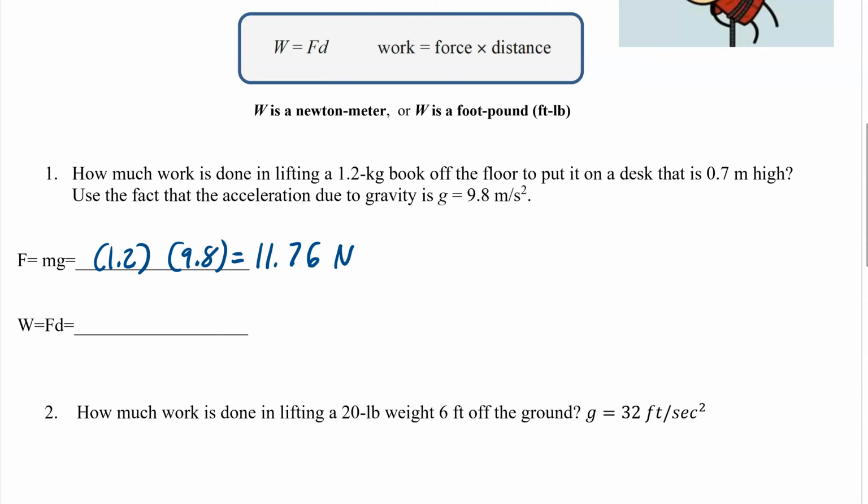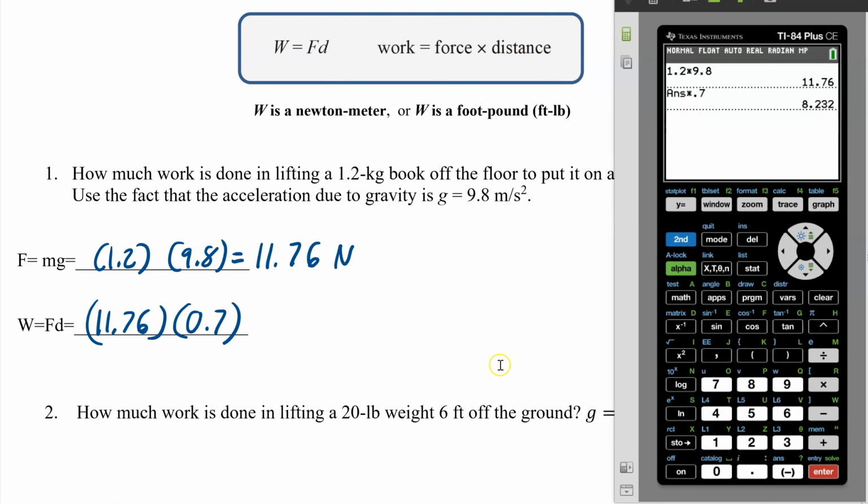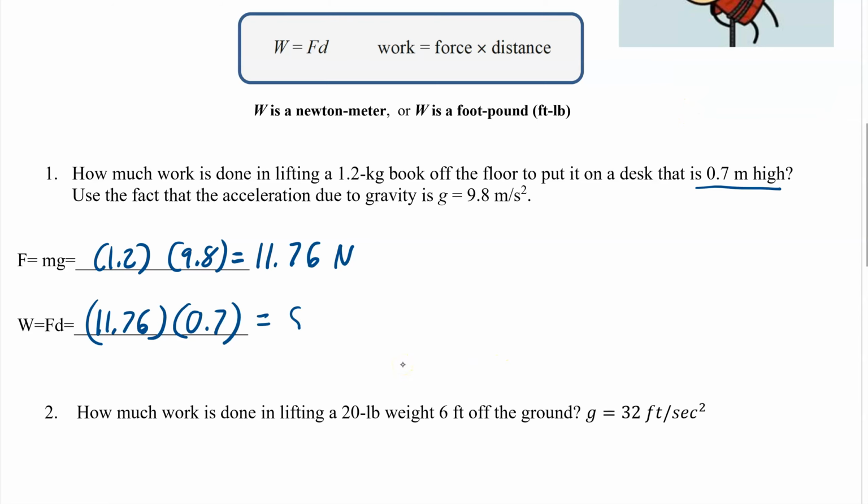Now the work. The work is the force times the distance you have to move it. So we put our newtons in there. Our 11.76 is our force, and we multiply it by the distance we need to move, which is 0.7 meters. Always make sure this is meters, because if the acceleration is meters per second squared, we need the distance to always be in meters. Plugging that in our calculator, we calculate force times distance and we get 8.232. Now we put our units on there. The first one was newtons, and the second one was meters, so it's newton meters.